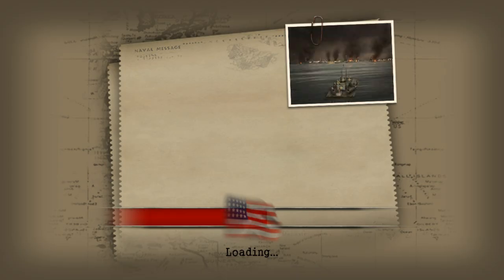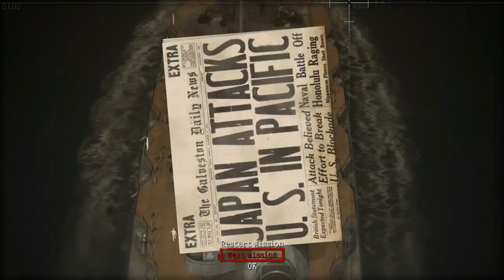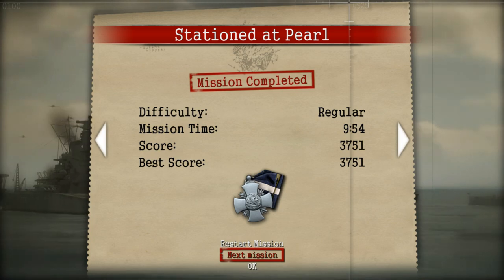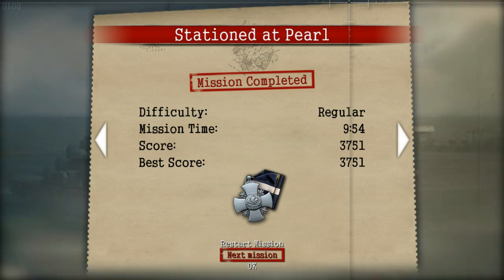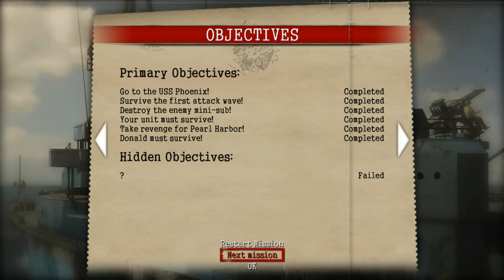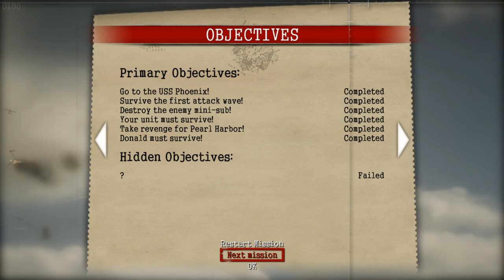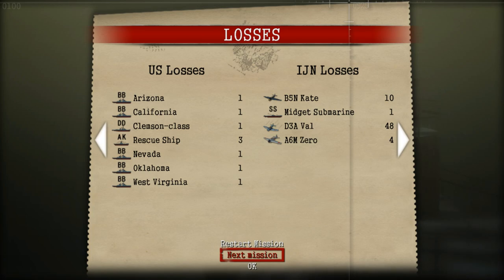Okay. We're gonna get a break here? I think so. Yeah, there we go. Alright. Japan attacks the US and Pacific. We did get our mission completed. Regular difficulty, got a 3751 score. I have no clue if that's good or bad. I have no clue if that medal down there is good or bad. Primary objectives are all completed. We did fail our hidden objective. I have no clue what it was, but that's okay. I'm not really worrying too much about hidden objectives right now. We're just going to kind of focus on getting the primary.